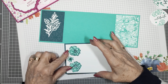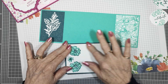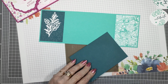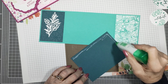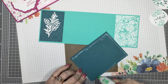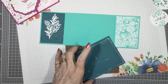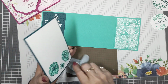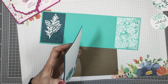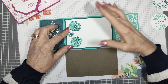This is quite a simple card to do, but pretty effective. So that's that one, and then we'll adhere that to the inside. Once you've cut all your pieces, it's pretty easy to do. I always cut everything first before I start assembling, in case you've made an oops.